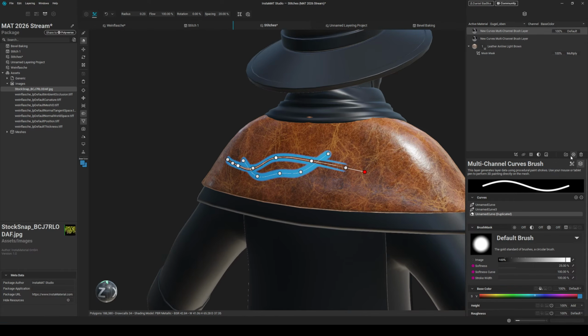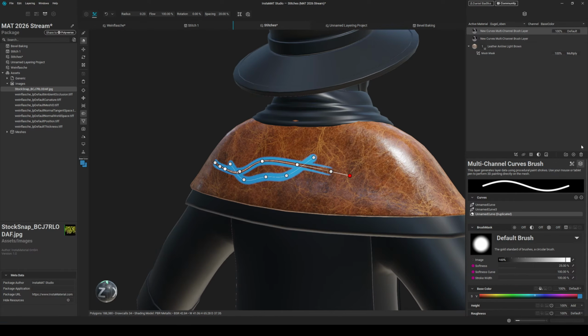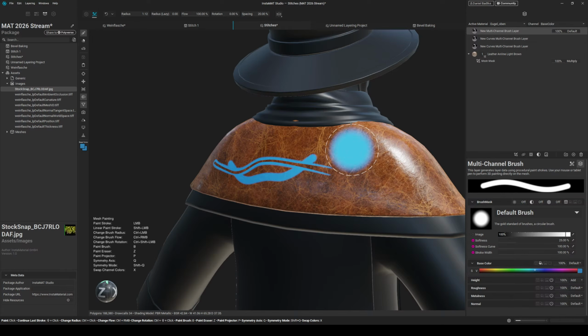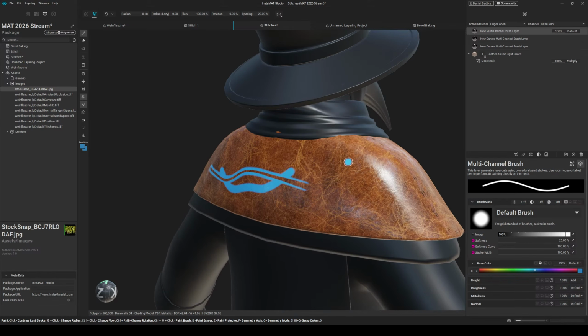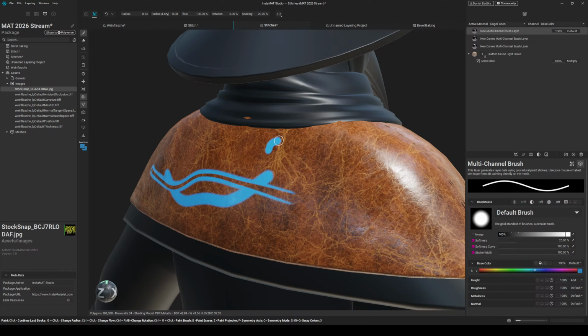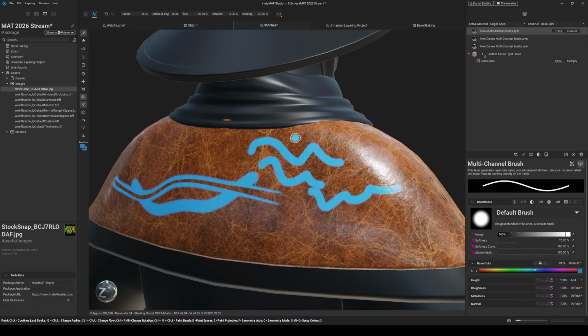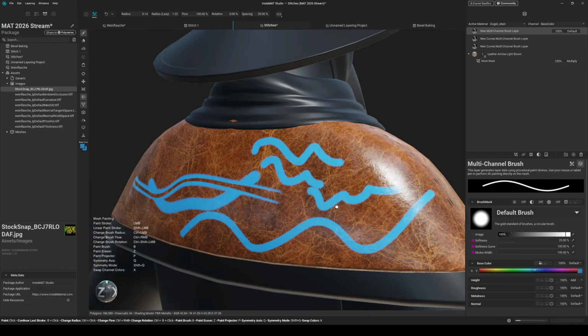And yeah, what's also new is the lazy brush. So when I add a new multi-channel brush, you can see we have this same menu here. I think I showed this in the video as well. But anyway, this lazy brush will help you paint smoother strokes.